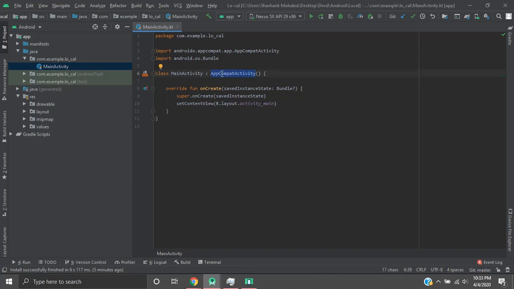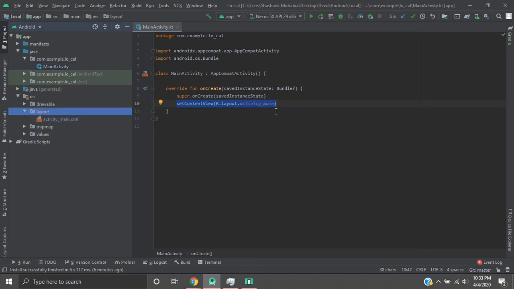So AppCompatActivity is the library class that Google has created. We'll be using these functions, and if we want to override any of these functions, we can just override and put our content in it. For example, there is a function in the AppCompatActivity class, onCreate, which helps us create the view of that activity. So we are overriding it and then setting our own view. This line, setContentView, sets the layout file that we created here, activity_main.xml, to this particular activity. So whenever this activity is created, that view should be shown on the screen.